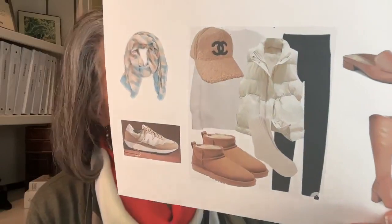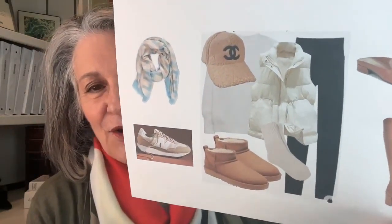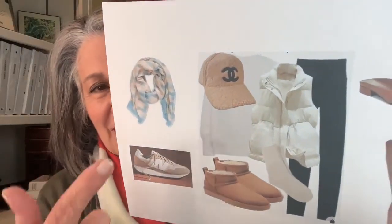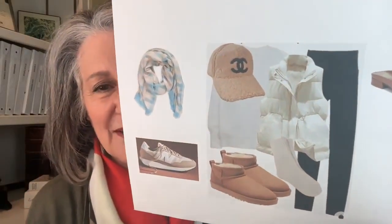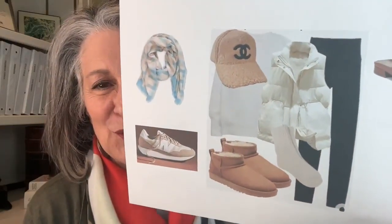And the scarf just adds a pop of color, and if she has blue eyes, having a scarf that has part of your eye color in it is a great way to really draw attention up to your face so people enjoy really communicating with you. So there you have it, a lot of options for you, but really think about what you have in your closet that can really up-level and give some thought and attention to your athleisure wear or your exercise wear.